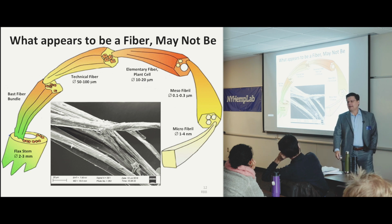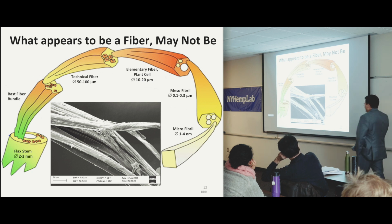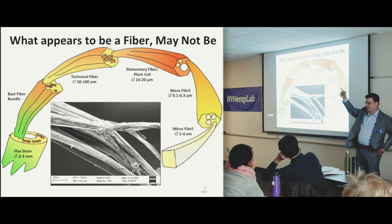Okay? Now, you may not know this, but lignin used to be used to make circuit boards. It's a biopolymer. So is there a way, and you can't take it all away because the cellulose fibers will just kind of fall apart. I mean, they're just going to be little hairs.